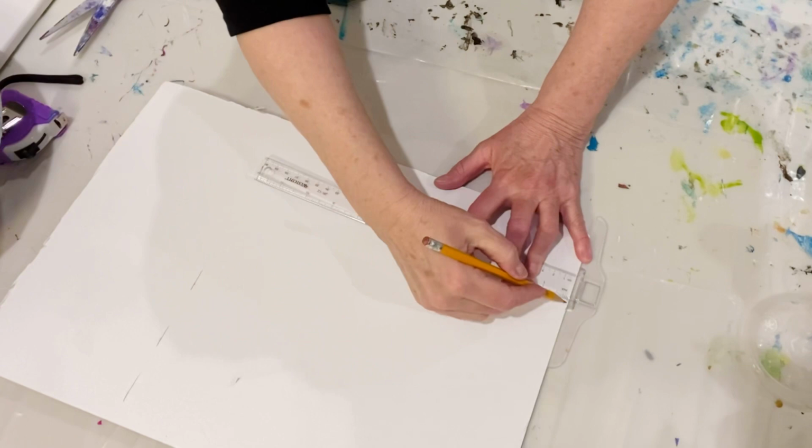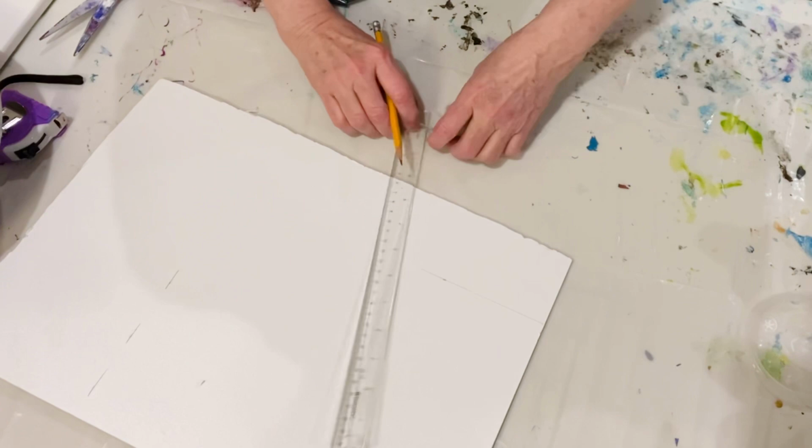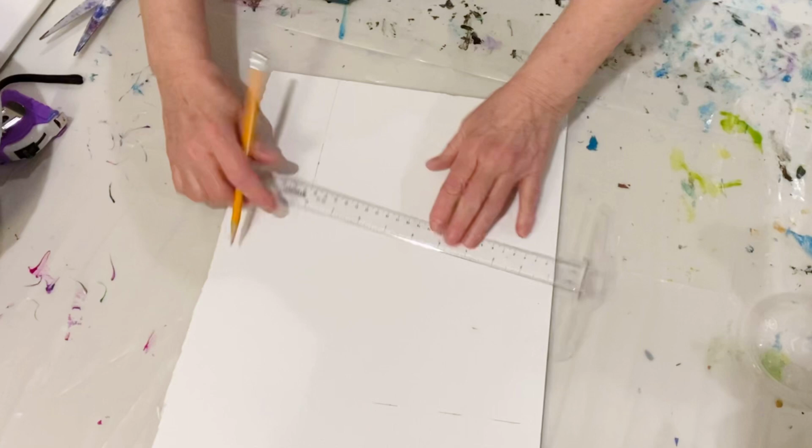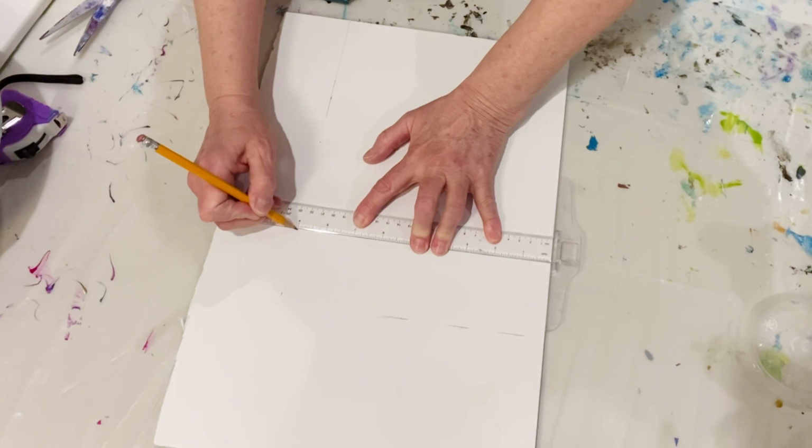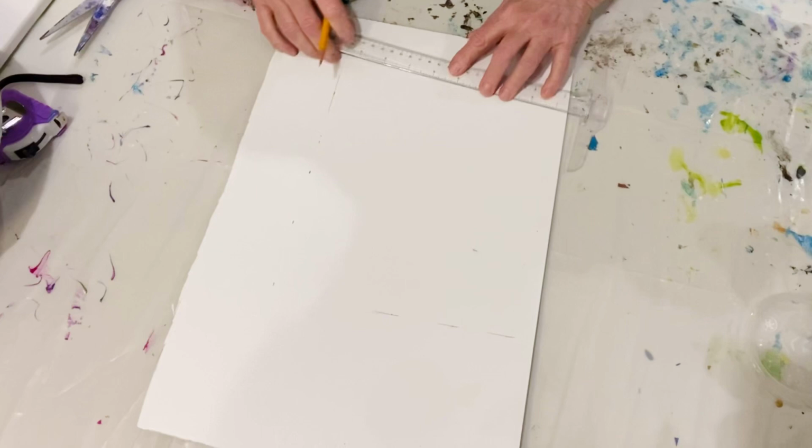So here you see I'm just going to quickly make a bunch of little marks, and I mean almost dots. I don't want my lines to be too big or too small. As I'm marking with the ruler as I go along, I want to keep them as small as possible, as many as I can get, so I can rest assured that I get a straight line along with the T-roller.